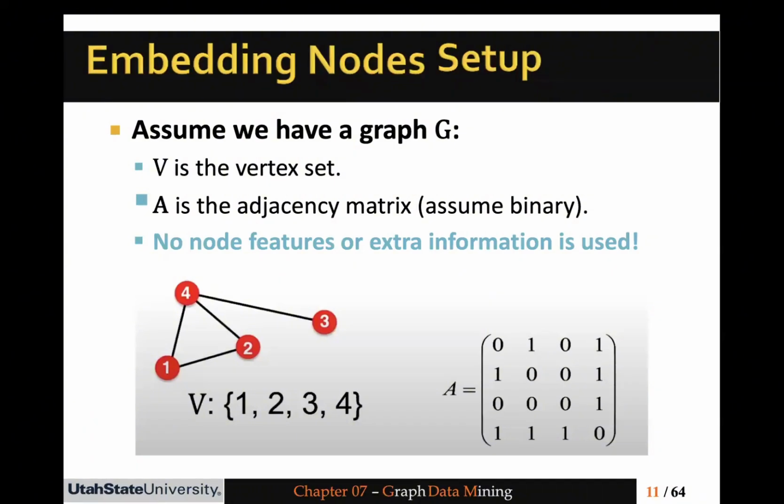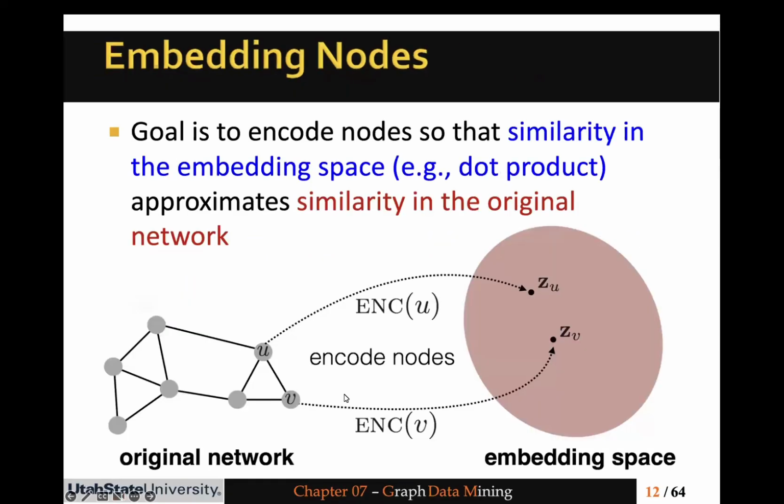It's very important to remind ourselves that the constraint here is that we have no node features so far. We don't know the labels of those nodes, and only the graph structure, or the graph topology, is what we have. So the goal is to learn some kind of embeddings, also known as low-dimensional vector representations of those nodes, so that we are able to find similarities in their embedding space, and hopefully that approximates the similarity in the real space, which is the graph space that you see here.